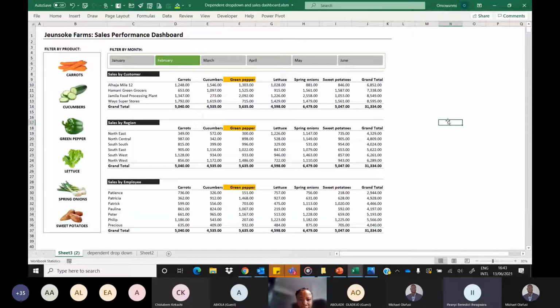Oh, was the button done with VBA or like this? The highlighting of the button, like where you click on the fruits, or you click on the vegetables and it picks. It's a combination of VBA and conditional formatting, because you know that for anything to respond to a click in Excel, and it's not a hyperlink and it's not a slicer, it has to be powered by VBA. So there's a VBA running that every time a shape is selected, let me see if I can flip over to the VBA view.